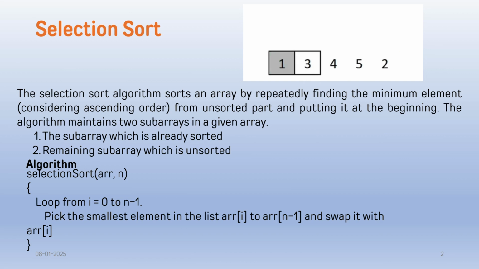After the first iteration, say iteration 0, the zeroth index contains the correct element. After the second iteration, say iteration 1, the first index contains the correct element. Thus, after the first two iterations, that is iteration 0 and 1, the zeroth and first element are in sorted order whereas elements 2 to n-1 are unsorted. Let us understand the working of the algorithm.